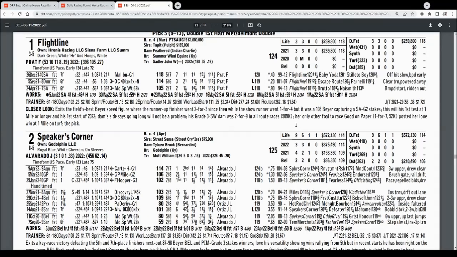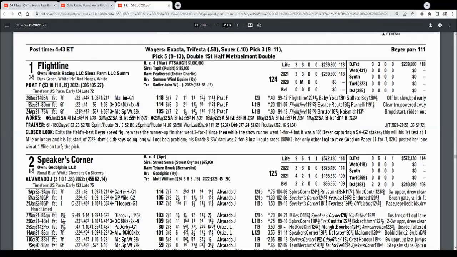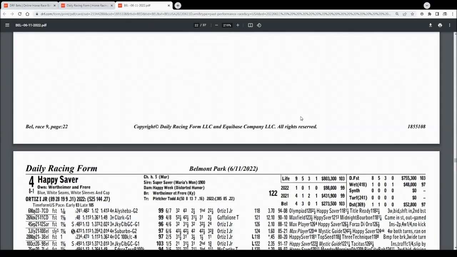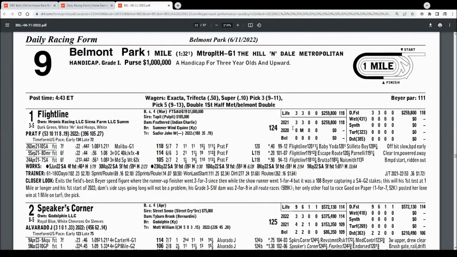Just like Nathan, Sketchy the Horse Guy, who you guys might know, who's been on here in the past, made an entire video of why he doesn't like Flightline. Everything he says I agree with. So I'll be going Speaker's Corner with just a tiny bit of Happy Saver. Will I possibly use Flightline in pick threes? Maybe. But Speaker's Corner is my guy.